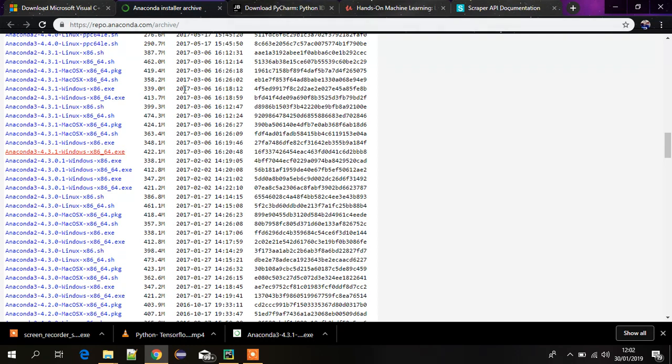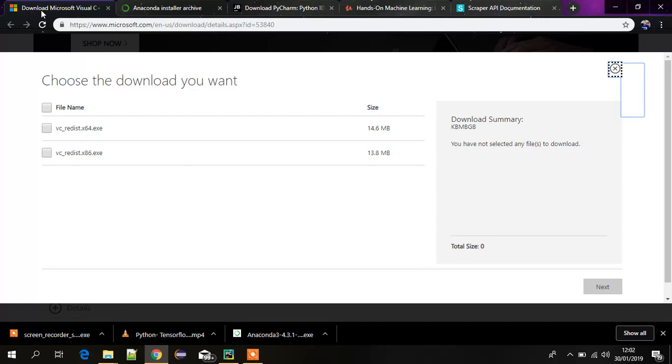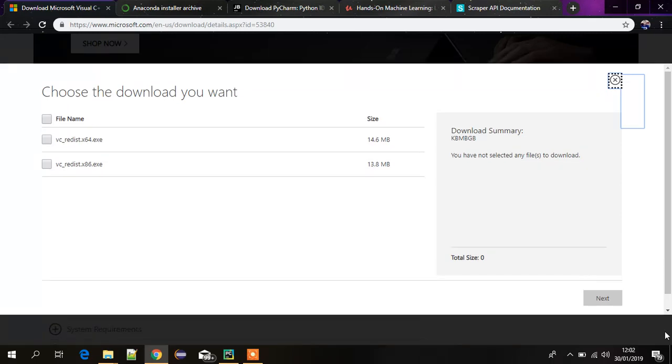Once you've downloaded that, you get your Anaconda installed, you get your PyCharm installed, and you've installed the third one, which is the Microsoft Visual C++, on the system, we can now go ahead and start. I've installed them, so I won't be installing them again. Now let's get to the fun part.